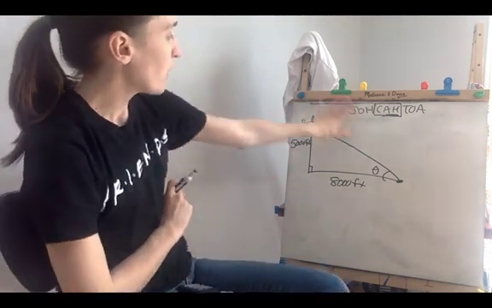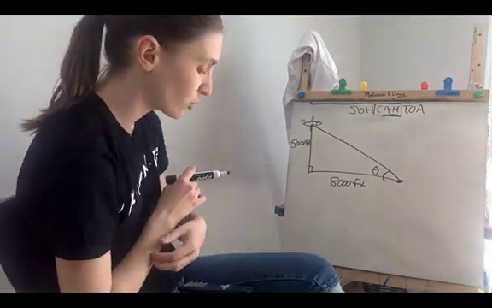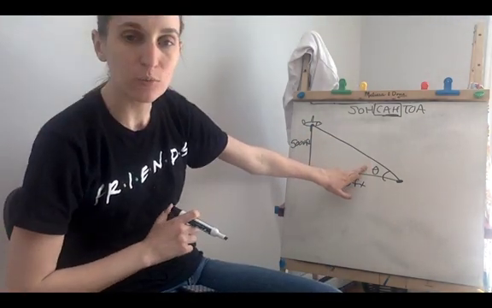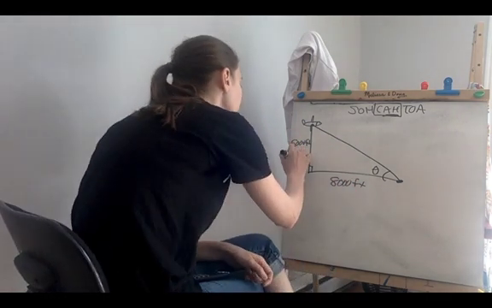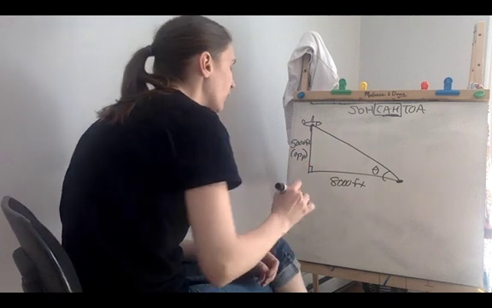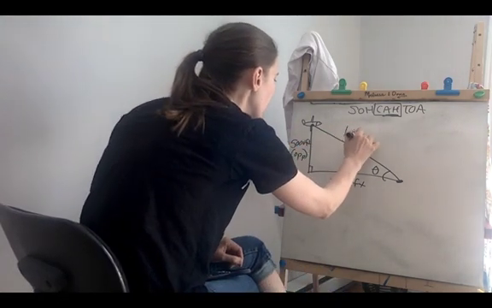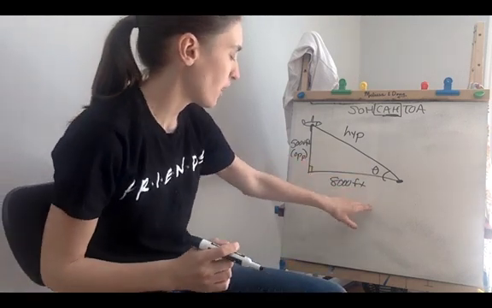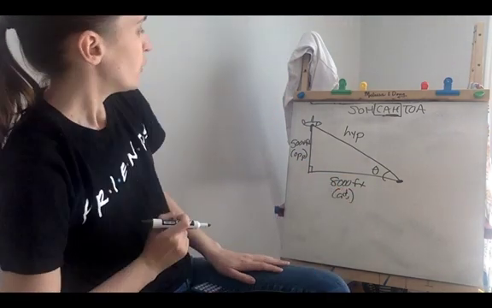So once again, once we have our diagram drawn, we can then label our triangle based on the angle we're trying to find. This is the angle we're trying to find, so we start labeling. So directly across from that is our opposite, right? Always directly across from a right angle is the hypotenuse. And next to your angle, that's not the hypotenuse, is your adjacent side length, okay? So we've got it labeled.